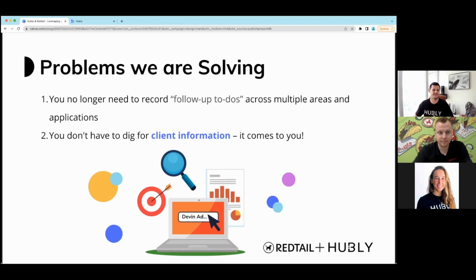And today, Austin and I are going to show you how some of those fields flow back and forth with Redtail. And you can see them in both places. You can administer them in both places, and they're kept in sync. And most importantly, you're able to actually put them to use.